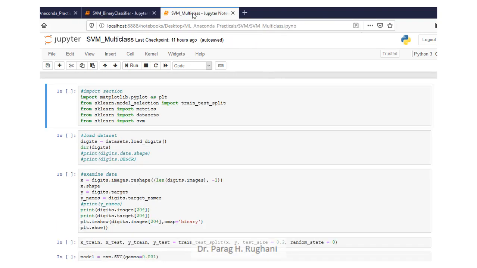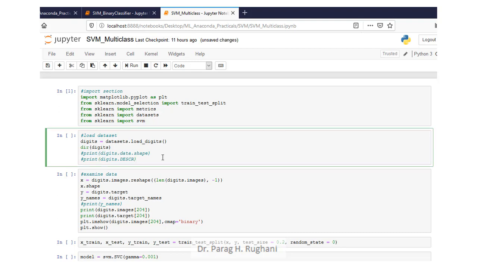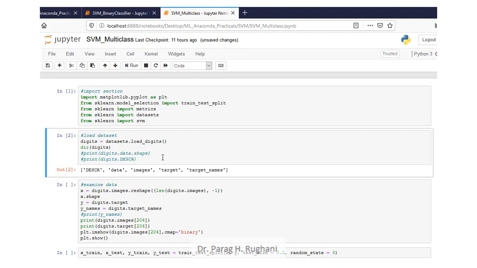Let us take the second example of multi-class classification. Same implementation as we did with the MLP classifier. Again, the minor change is you are importing SVM, because we will be doing it with the help of SVM in this example. So we are importing the libraries, then loading the data and seeing the description.